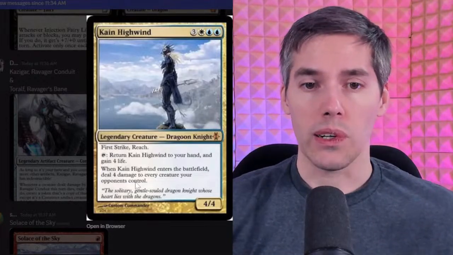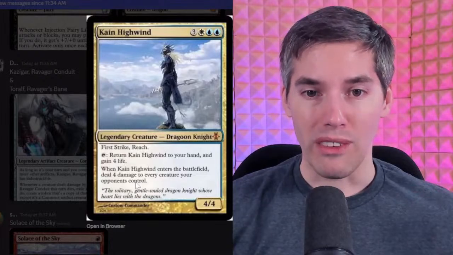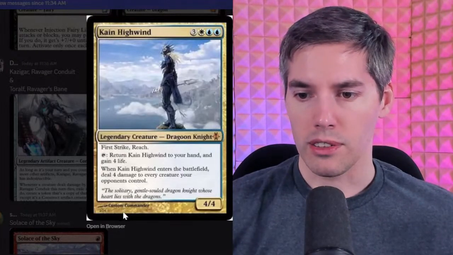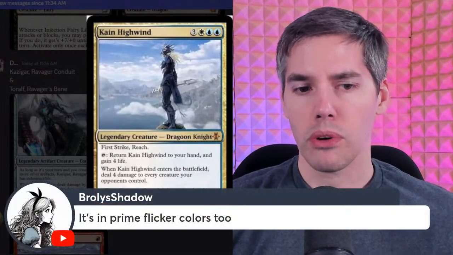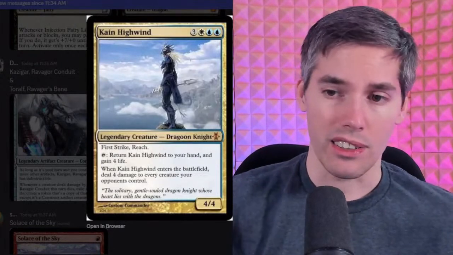And then next turn, when your opponents play more creatures, if they play more creatures, they would be fools to do so. You return it back to your hand. And it's a prime flicker target too. Yeah, prime flicker target. I think this card is just too strong.